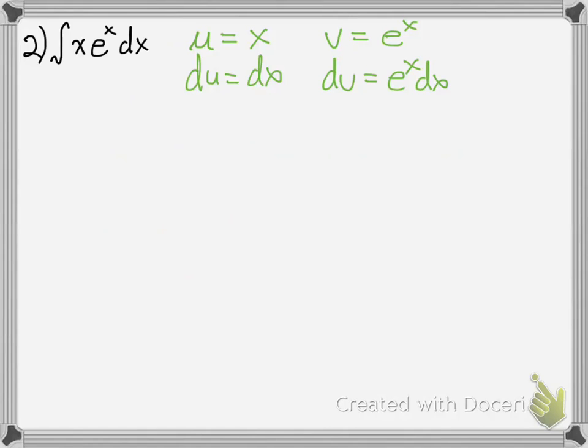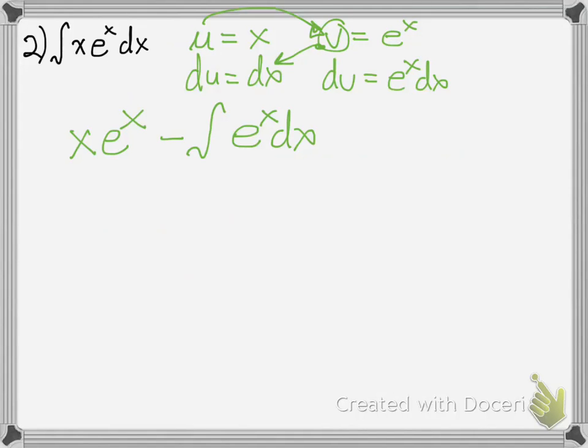And then ultraviolet voodoo, where does that come from? Well, you're going to do x e to the x minus voodoo, which is just e to the x dx. So where the heck did that come from? Well, u, v, so ultraviolet, and then v again, du, so voodoo. So here's u, here's v, and then minus the integral of v du, which is v, and then dx. So that's how you do that setup.